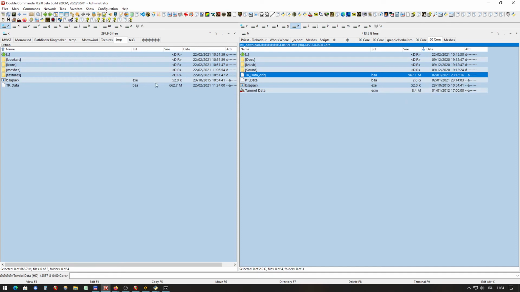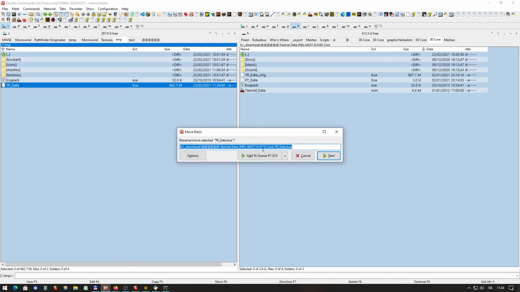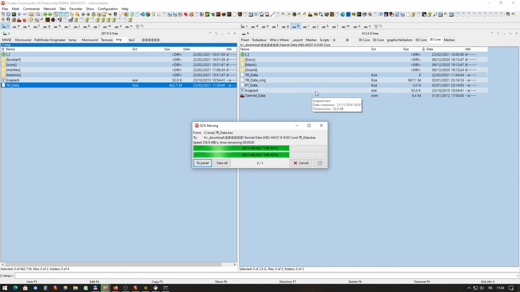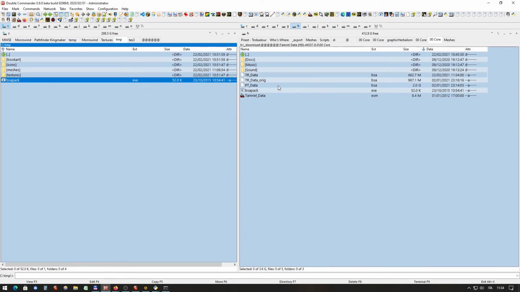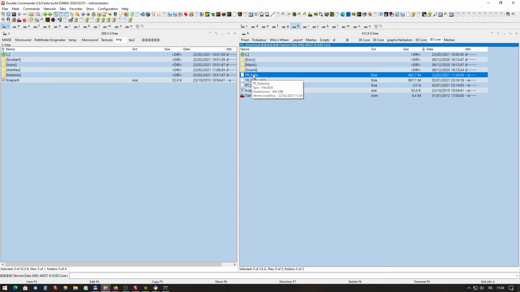So it's a big reduction. And we move this file to the original folder like this. So this is the original, a big one, and this is our new version that we optimized using this tool.